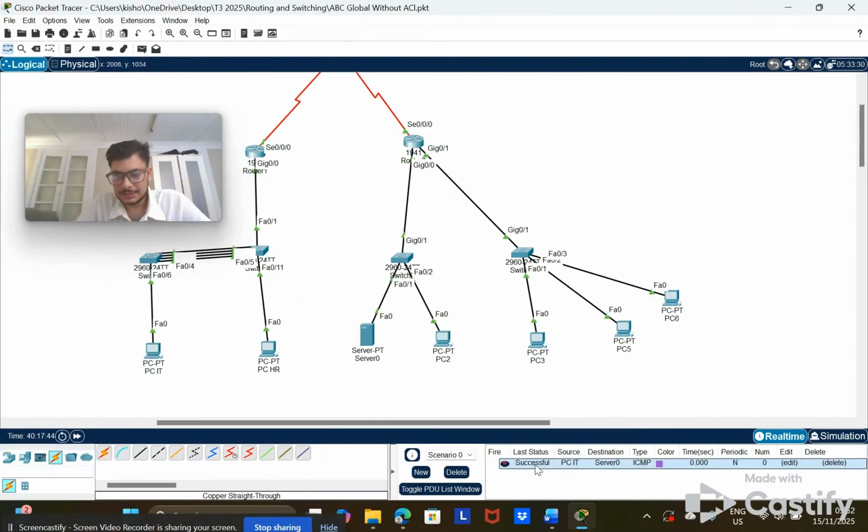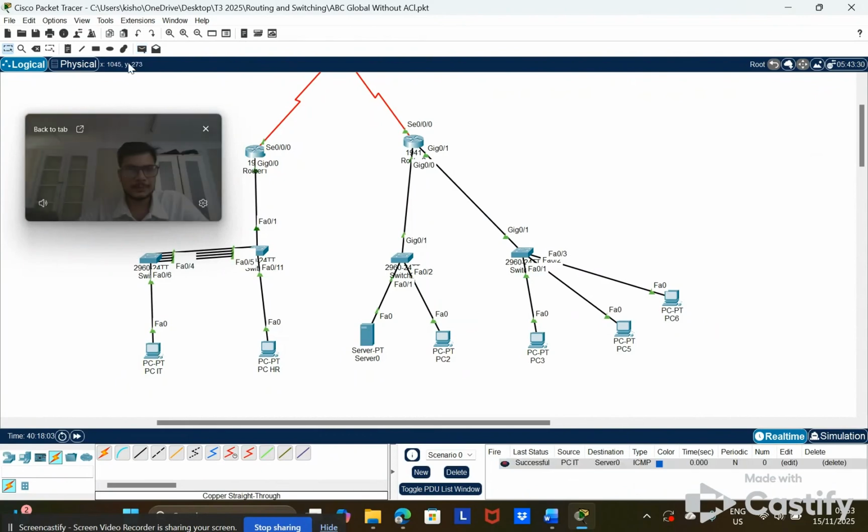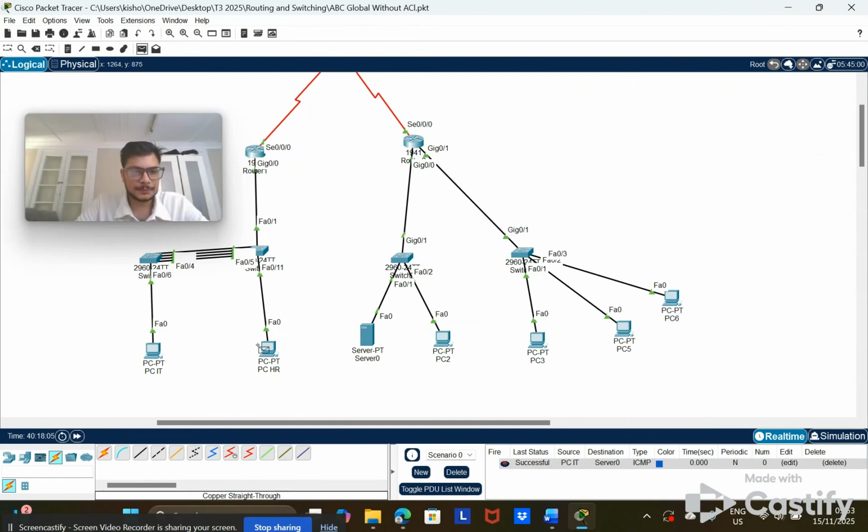You can see here it's successful. Now if I send a packet from HR, it should get denied. From HR to server, it failed. So we can confirm that our ACL is working properly. I will send again to confirm. I send a packet from PC IT to the server, and it's successful. If I send a packet from HR to the server, it failed again.